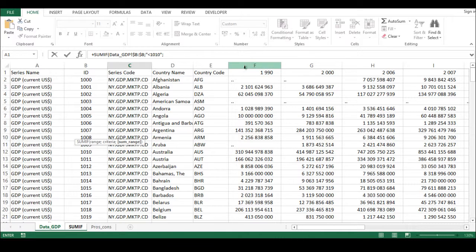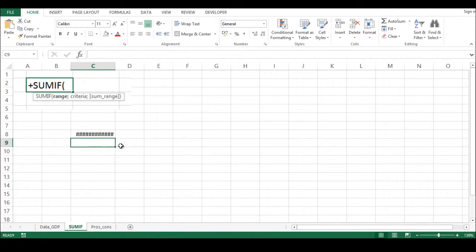In this case, let's say the GDP figures in 1990. By pressing F4, fix it, close the parenthesis. By this we would like to see the total sum value of the country GDP which has a lower identification number than 1010. Press enter, and you will see it's a huge number.